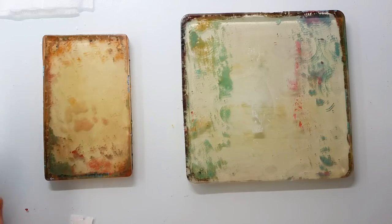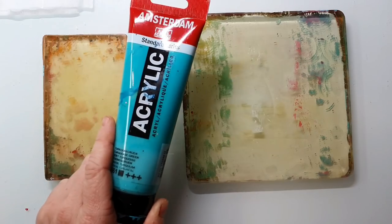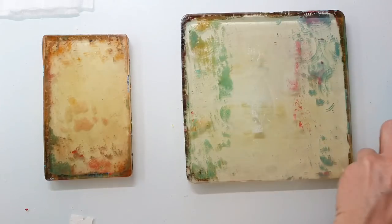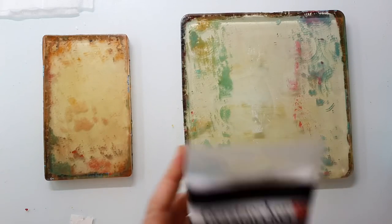But for now, let's start with the gelli printing. You see, I've already mounted my stamps. I just use a glue stick and adhere them to an acrylic block.